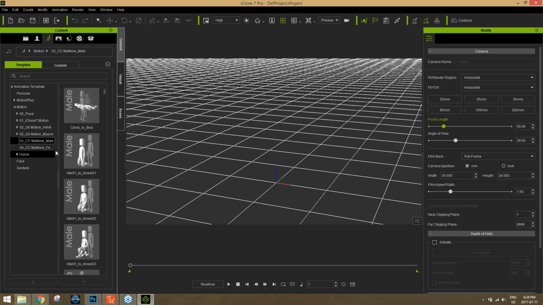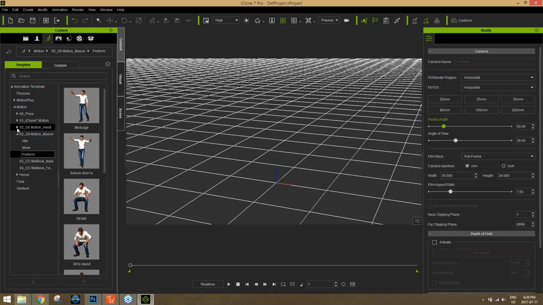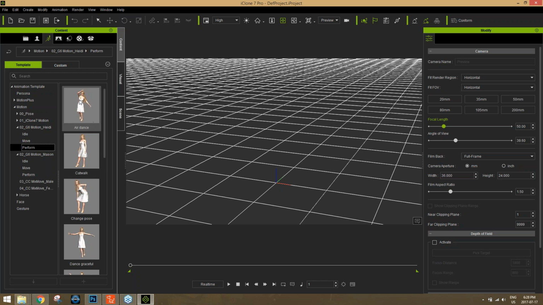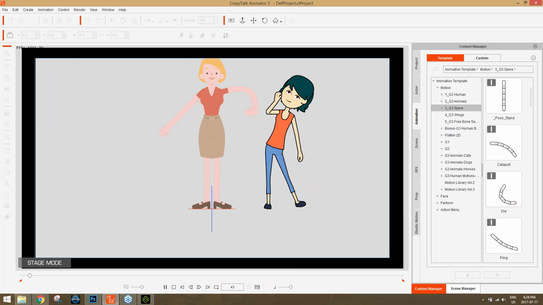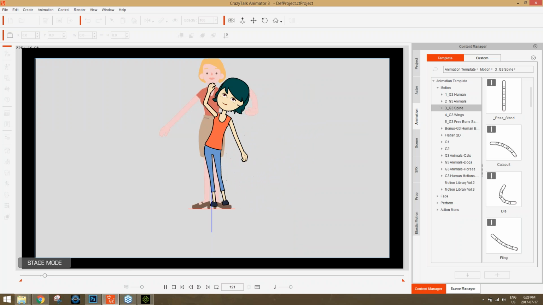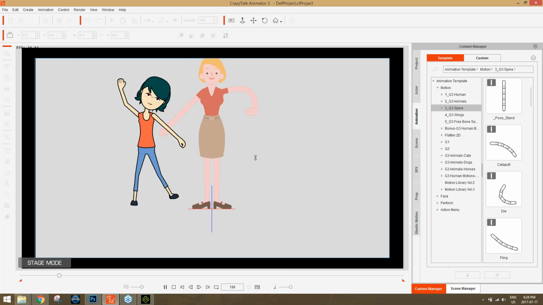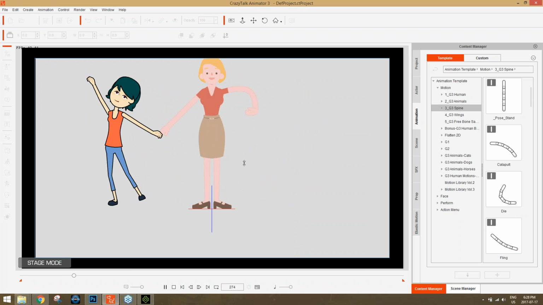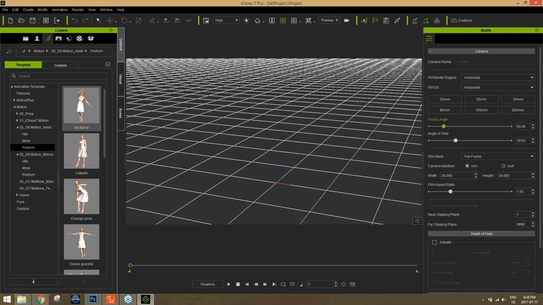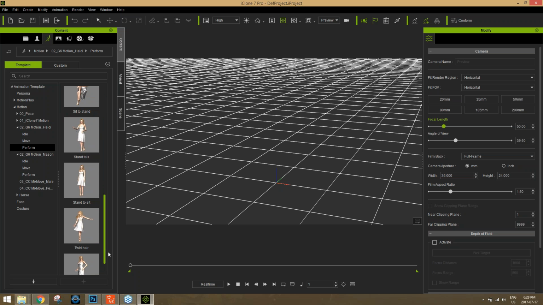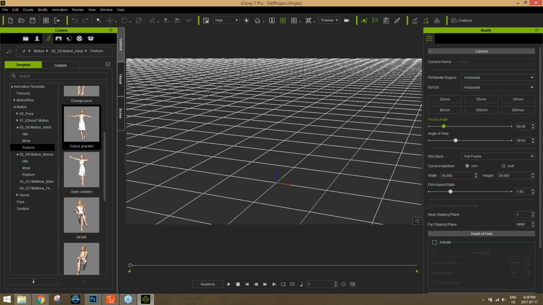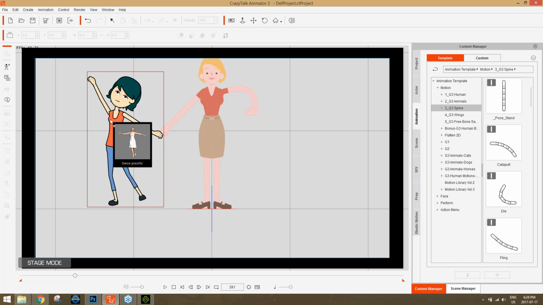Okay, so I'm going to show you really quick here just an animation from iClone to CrazyTalk Animator 3 here. So maybe something like, let's use Heidi perform. So air dance maybe. So just click and drag it directly from the content manager, and you can see a 3D animation applied to a 2D character, and she'll, well, hopefully rotate around a bit more, but it doesn't really show the full effect. Maybe something where she can spin around a bit more. Dance graceful maybe. Anyways, you can see you can apply it to the G2 character, but not to the G3 character.